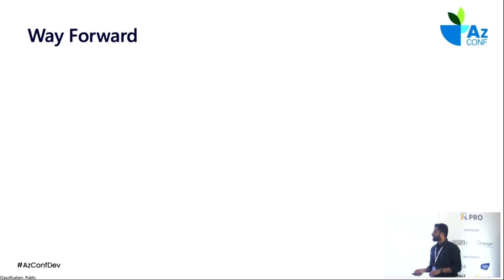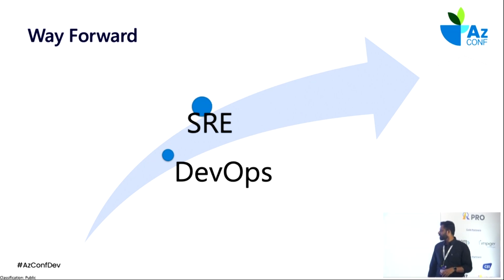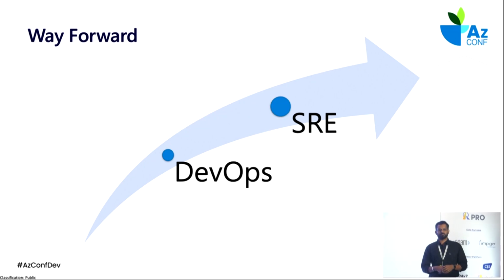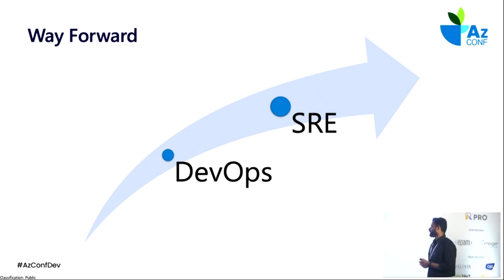Okay, I'm about to complete. So currently we are following DevOps, and I'm sure all of you have heard about SRE, right? What's SRE? Excellent. Everyone Googled it before coming to this session? Site reliability engineering or service reliability engineering, right? So then what is the difference between DevOps and SRE? Any thoughts? Any take?